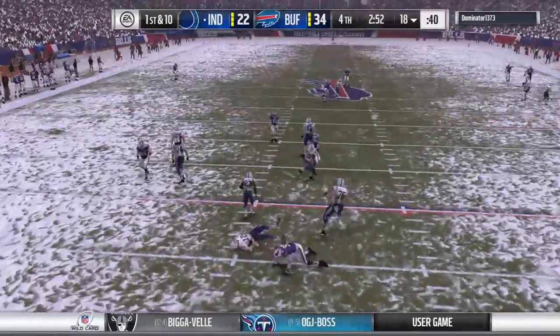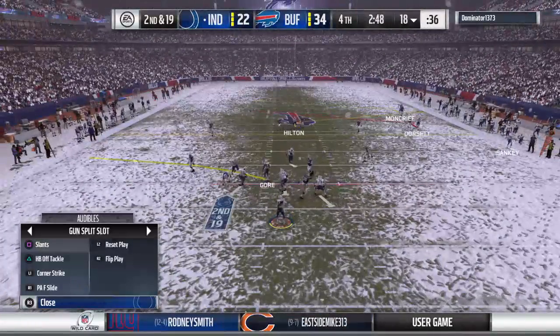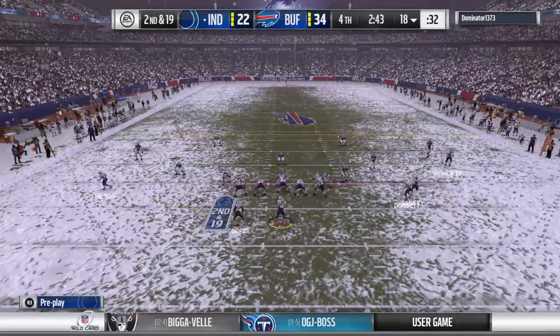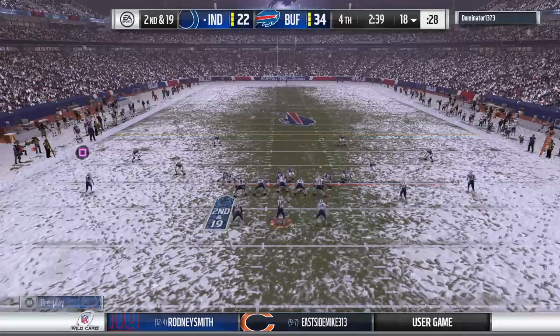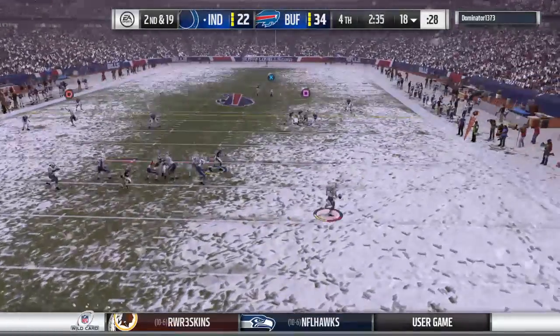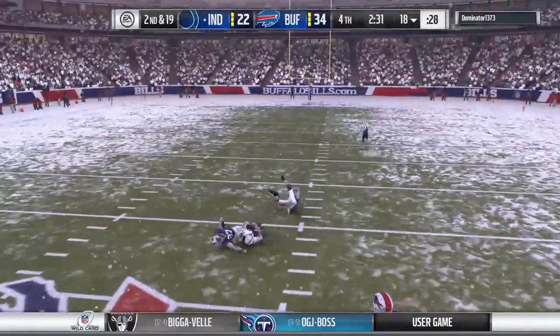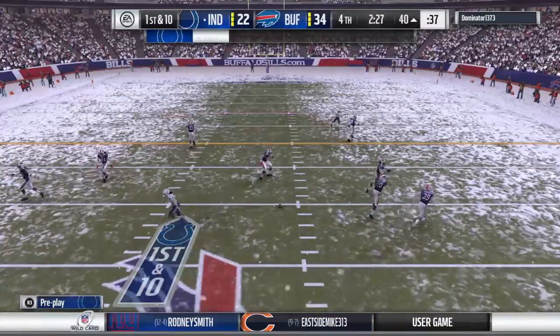And they take him down. The Bills get to him. Shaq Lawson in there to drop him for his 11th sack of the year. They're going to hurry back to the line now. One receiver left is Hilton. Here's Luck. Flush to his right. Now he'll go deep down the middle. He's got a man. Complete. Luck to Hilton on the hook up there.